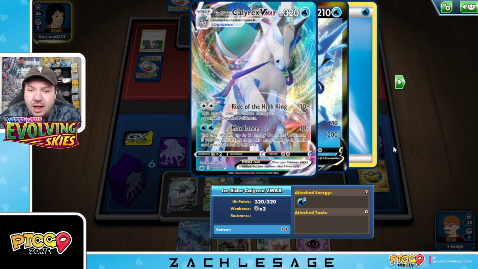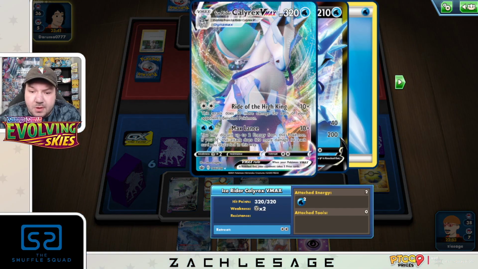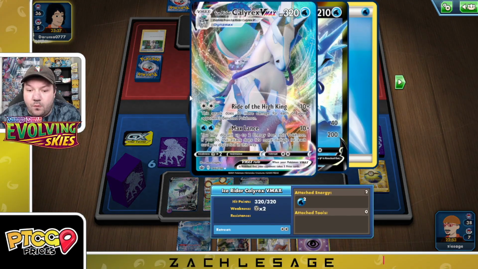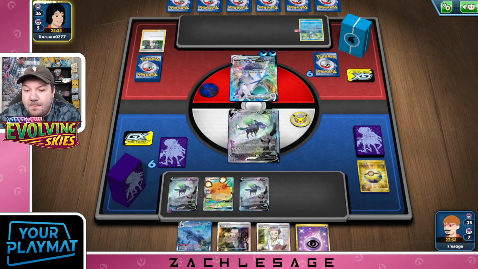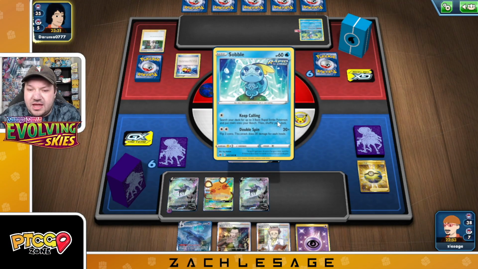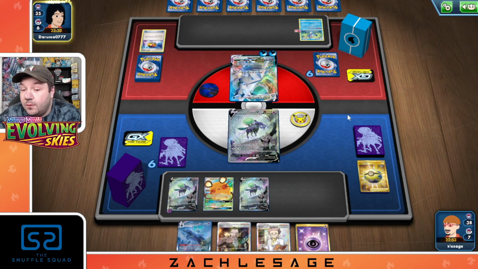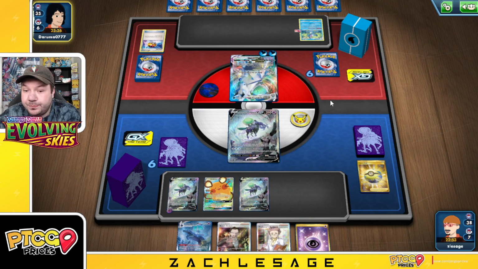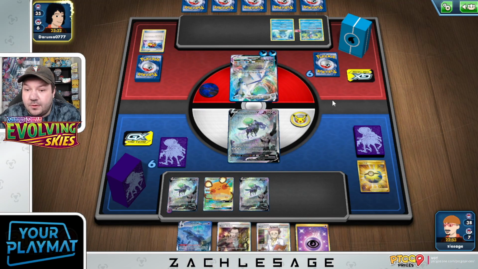So they get out their Ice Rider Calyrex VMAX. So that's what I'm talking about. Max Lance or Ride of the High King. Do they poke at us, or do they go for the Max Lance? I think our opponent's probably going to go for Max Lance. I think that's probably what they're going to do. That does force them to grab Melanie next turn and an energy, and they can't play boss. So that's really the kicker.